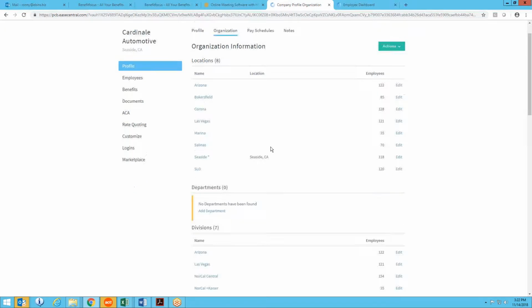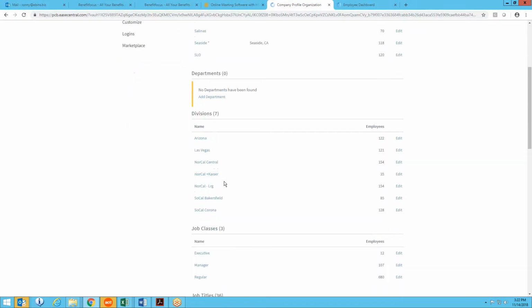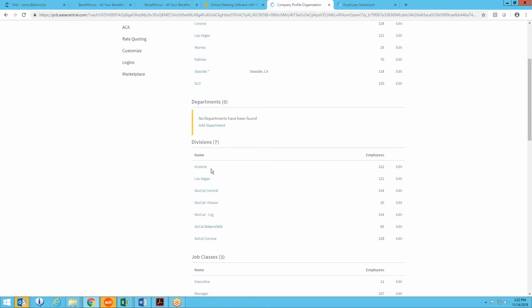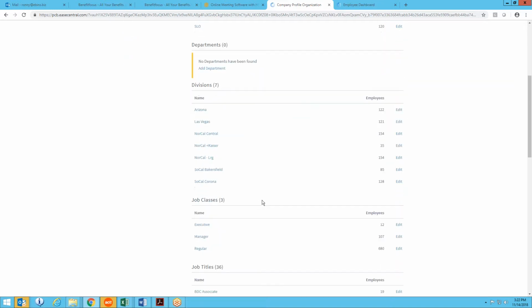We have it broken down by location, by division, and by the way, division is what pulls through the benefits being offered, not location. It's divisions. So Arizona division will only pull up Arizona benefits. Las Vegas will only pull up Las Vegas benefits, and so on.